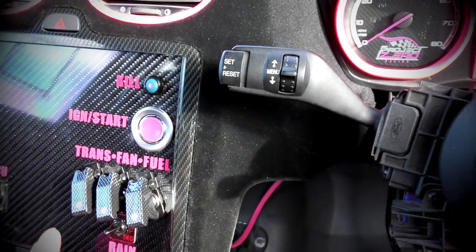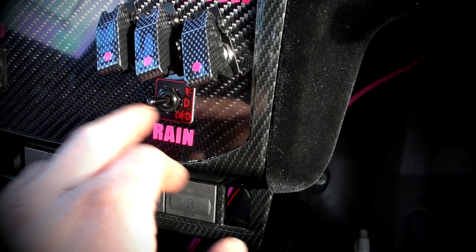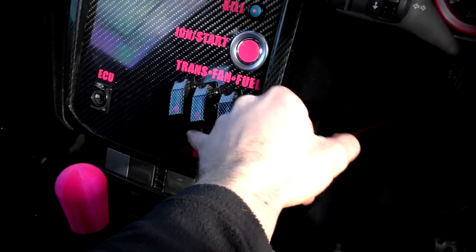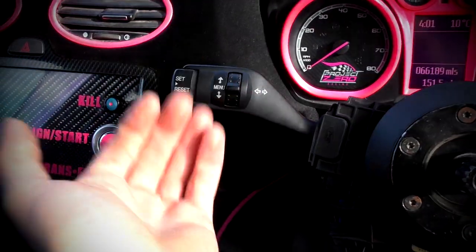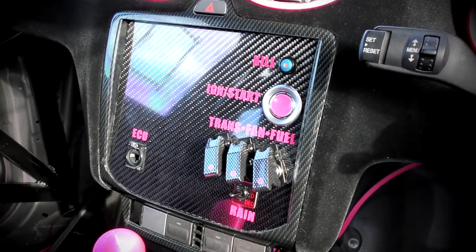So, going down again, we'll just show you quickly the rain light, obviously for the Time Attack rain light. It keeps it on, and then you can have that on constant or flashing for wets and stuff like that. When it's on the centre setting there, when you put the main beams on, it turns the light off on the rear. So when you're on your fast lap, you flick your high beam so everyone can see that you're on your fast lap, and it turns your cool down lap light off on the back.